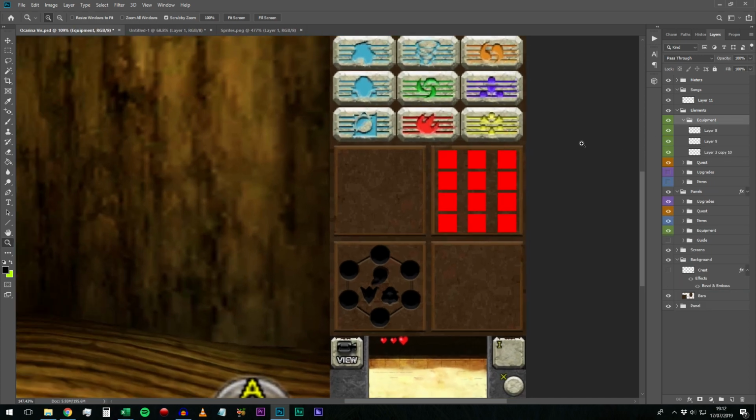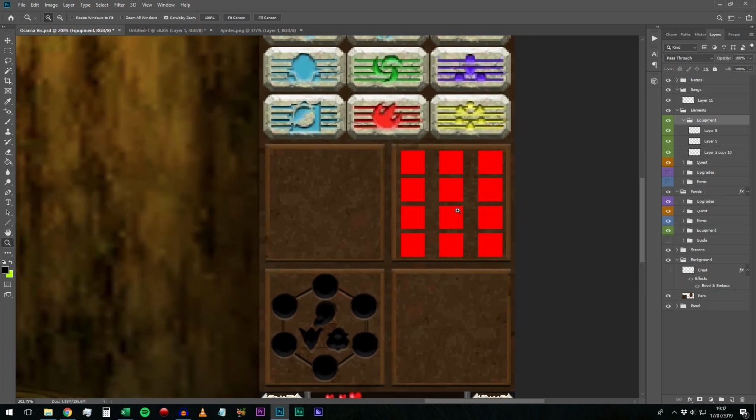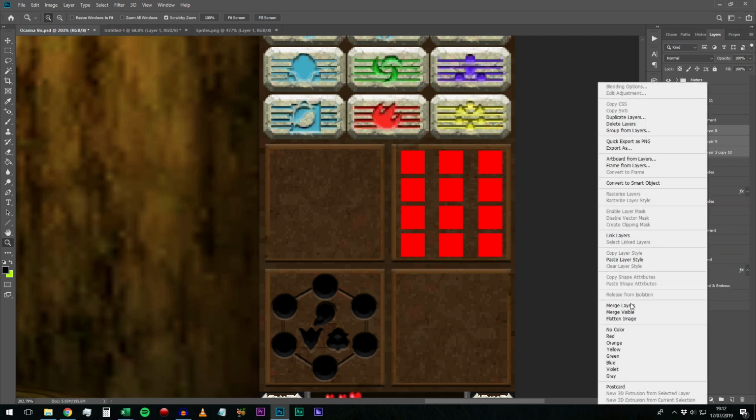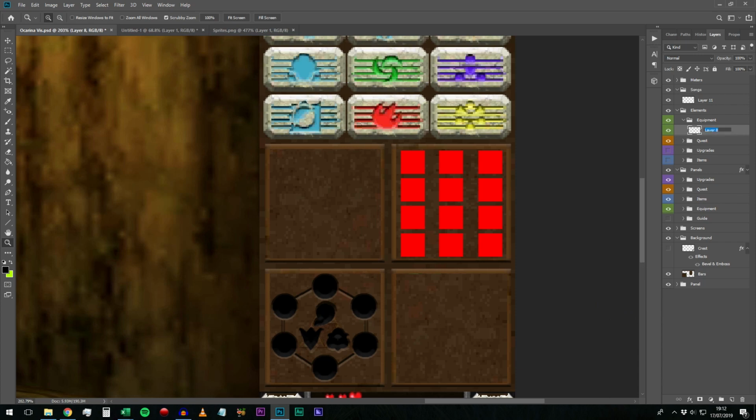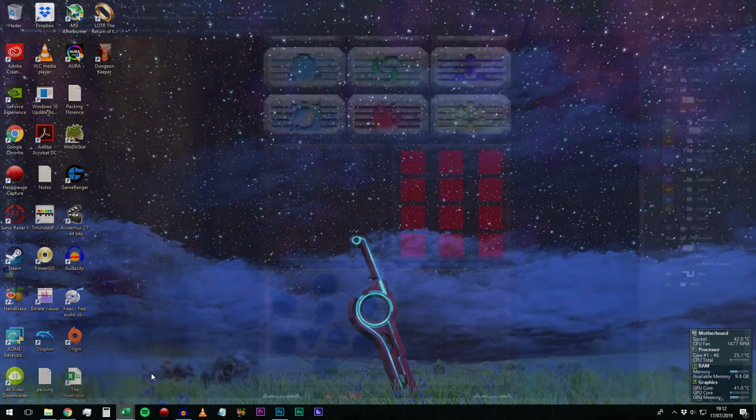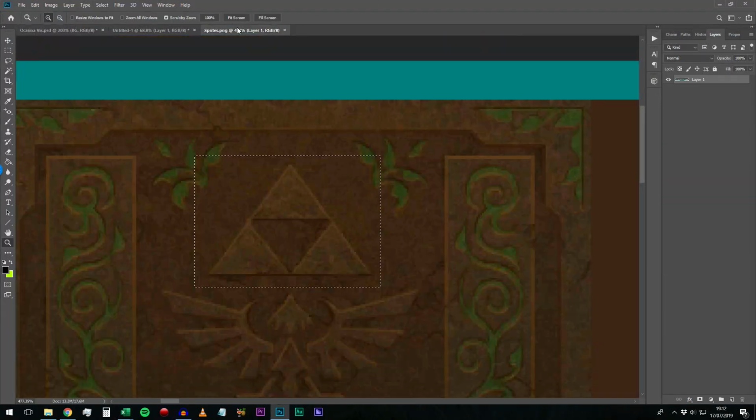At least here now I've got a nice template for doing it. I don't know if it's going to... I'll probably just bevel the edges on these ones slightly. So I'll make these into one BG, and then I had to remember, what did I call equipment? That's where my spreadsheet comes in handy. Equipment, right. Kokiri Sword.